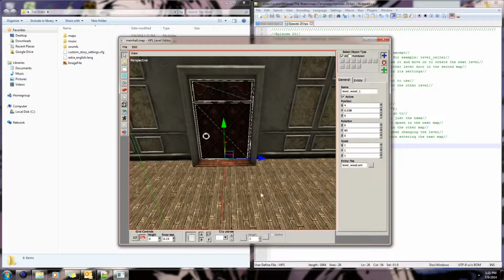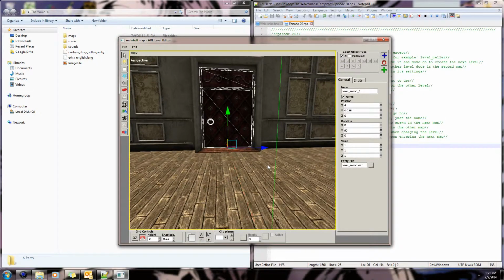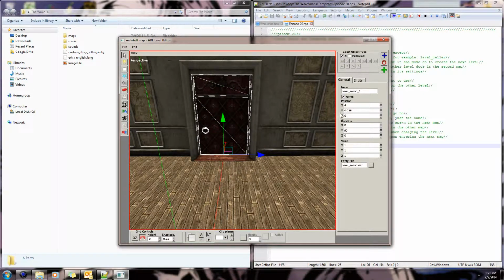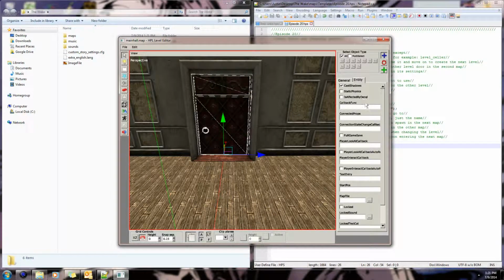All right, so now let's actually get to combining or linking the two doors. You don't actually link them. You kind of link them to the map that the person's supposed to go, and you give it the feeling that they actually went there. So they went through the door. So it's kind of fake when you think about it, but to the player it looks as if they went through the level doors.